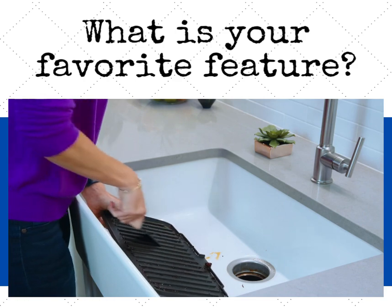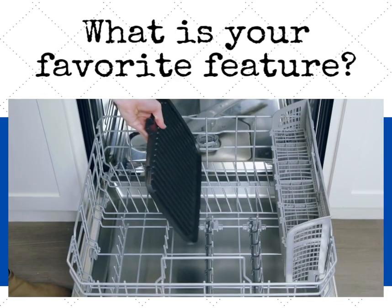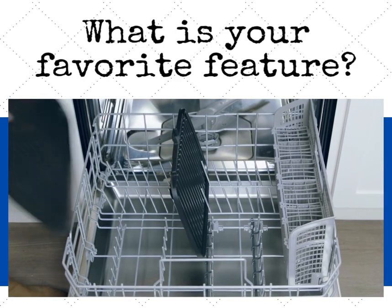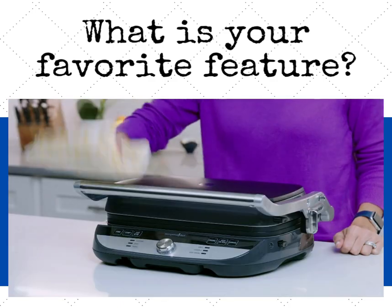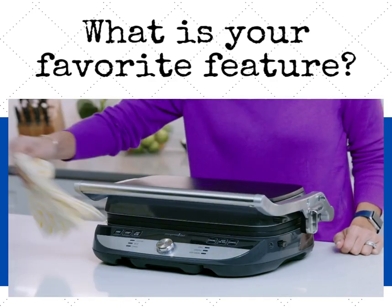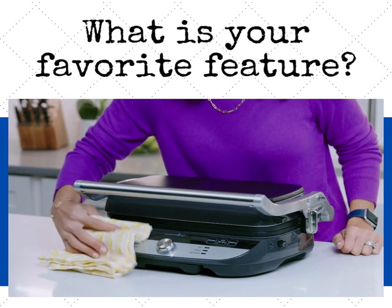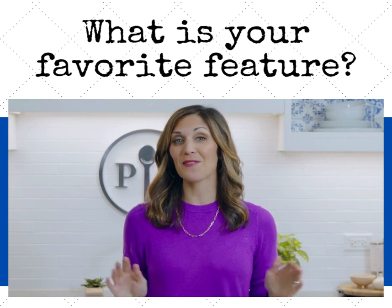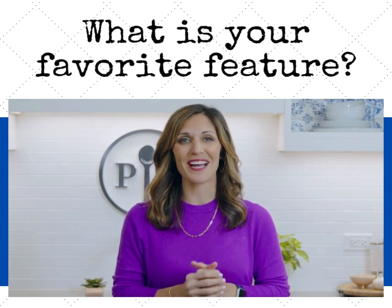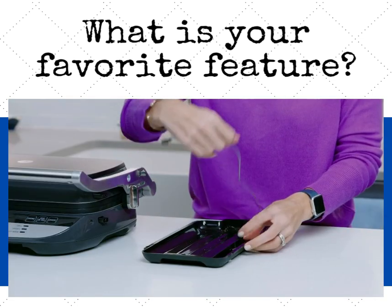When you remove your plates for cleaning, you'll want to use this cleaning tool to get off extra food debris. Once you're done with that, the plates can go into the dishwasher — yes, they are dishwasher safe. Then hand wash the probe and wipe down any food or drips that get on the outside of the grill and griddle. Storage is so simple — if you're like me, you'll just leave it right on your counter. It's easy to store the probe right in the drip tray.